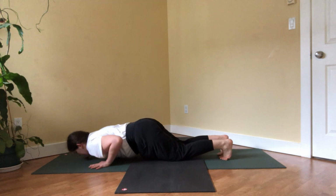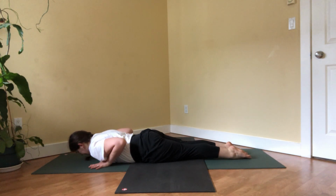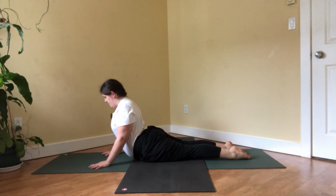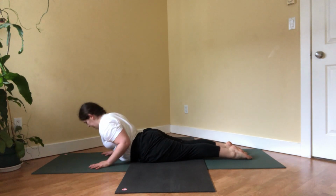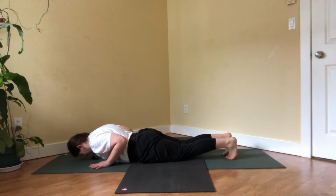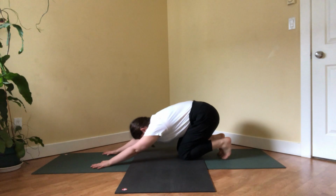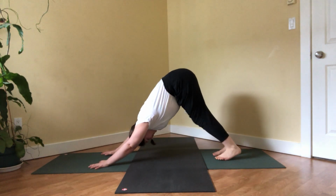Slowly lower the chest. Knees can slide back. Pointed feet. Push into the palms, lift the chest slightly, maybe a little more. Elbows hug, chest lifting. Push into the tops of the feet. Slowly lowering. Tucking toes under. Abdomen, chest lifting. And hips coming towards heels. Perhaps a dog, perhaps the knees stay down.